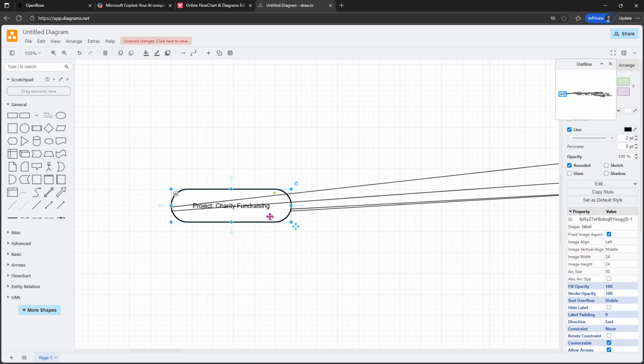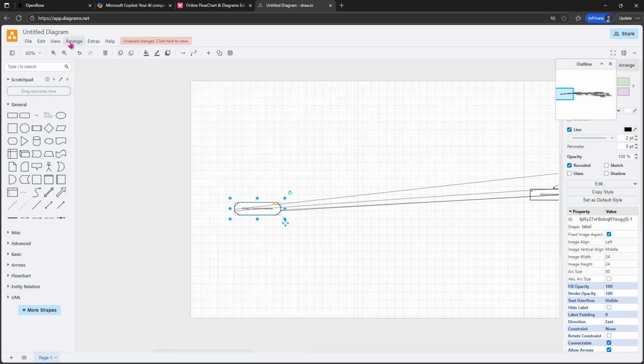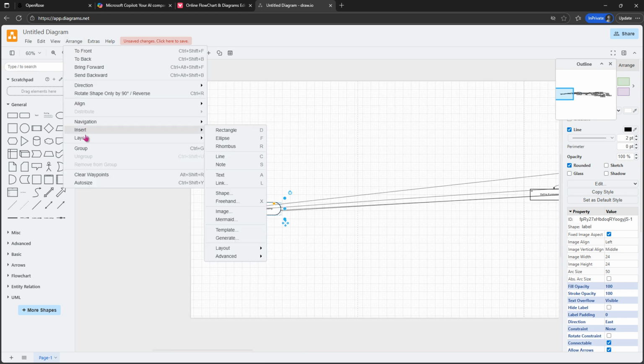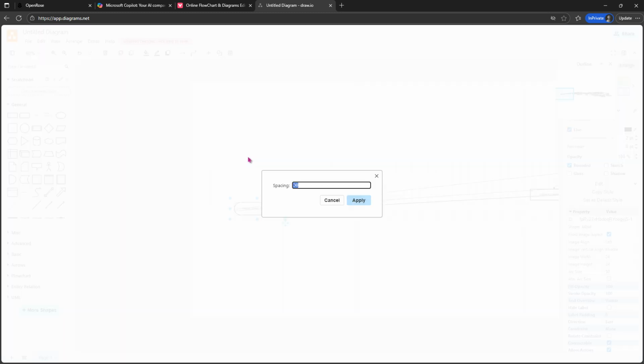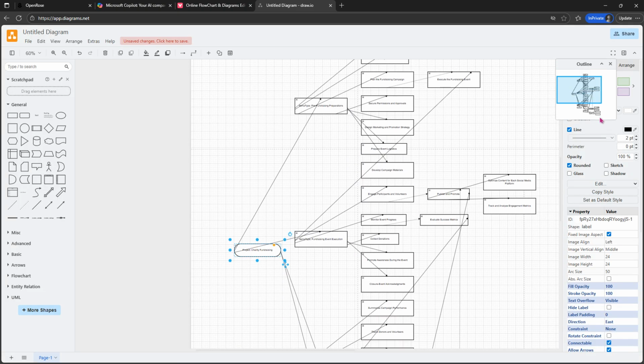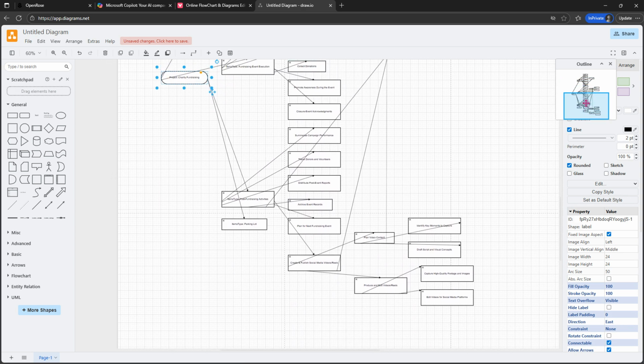And now I'm just going to say, after zooming out, let me just simply say that arrange everything, the whole layout in a horizontal tree form. So we can see here, let me just apply space of 50. So we have enough space, so we'll just apply space of 50, and we can now see everything is laid out horizontally in a tree form.